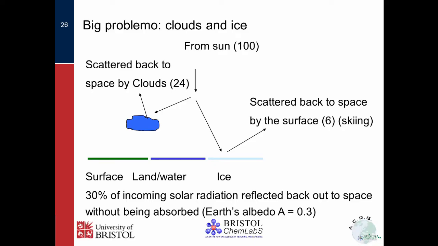Well, unfortunately, there's a little problem with that, in that it is not just a straightforward system. There are clouds in the sky, of course, and there are ice surfaces at the North and South Pole and in various other parts of the world. And these all act like mirrors, so this energy from the sun gets reflected back to space. About 30% of that energy, in fact, is reflected back to space. And so Granny doesn't get as much energy as she thought she was going to get. So what does that do?